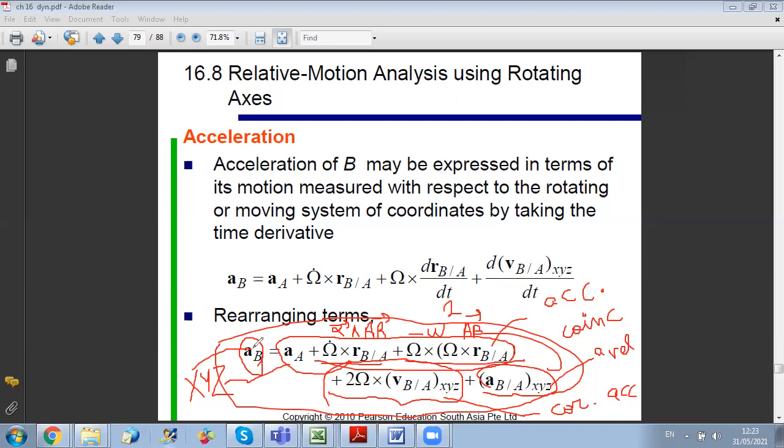Now we will take examples and understand better the application of these formulas. As you noticed, these are the most general formulas, because in case v relative and a relative are 0, I get back the formulas I was using for 2 points of a rigid body, which are AA plus alpha vectorial AB minus omega square AB. Okay, we will do a lot of practice on this. I know it's a little bit complex for you, but with the examples the idea will become clear. Okay, any question on this?